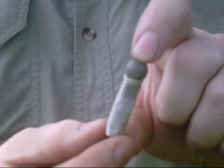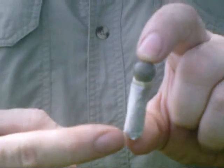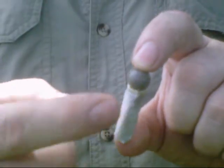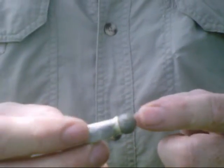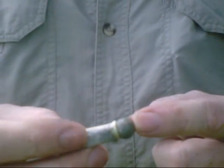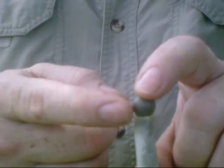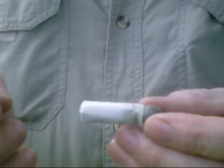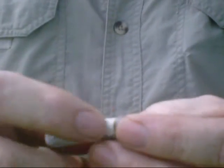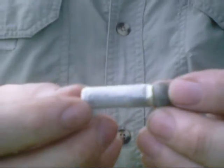This is a paper cartridge: a lead ball glued onto a tube of basically cigarette rolling paper, filled with a pre-measured charge of 4F powder. I treat the bullets with Liquid Alox — it's made by Lee — which gives them a good coating and helps a lot with lubrication. Inside the tube itself, I put two or three little beads of beeswax or soy wax as a lubricant that will burn and help keep the fouling soft. The originals were often dipped in tallow, but I find this works just as well for my application.